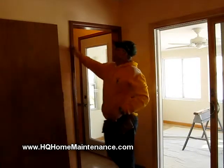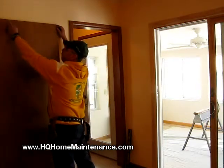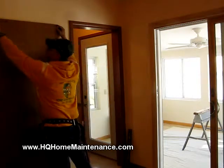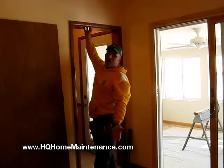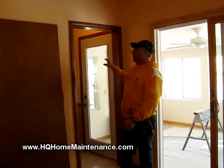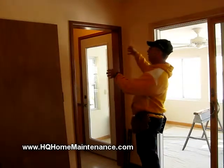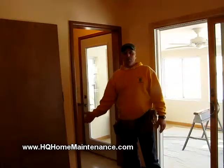So if I start here at this corner, measure out two feet, come down a quarter of an inch, and draw a straight line, that should pretty much match this angle — and I don't even need to know what that angle is. The reason for that is I just want this door to look true, level, and plumb. As long as I make that door fit that door opening, it will look like it's normal, like it's supposed to be that way.